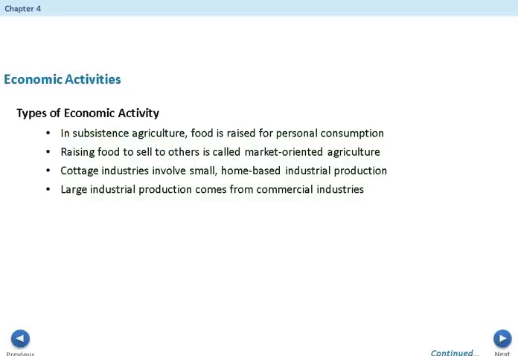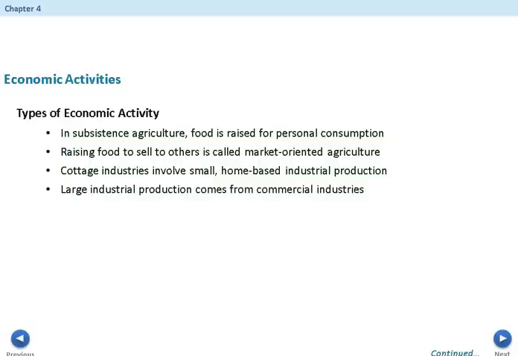Now, there are different types of economic systems. Make sure that you know something that's called subsistence agriculture. This is when you basically raise food for your own self. Most of the developing countries have subsistence agriculture. So if I lived in an area of subsistence agriculture, I would go out and produce just enough food for myself and my family. I wouldn't sell it at all, because I needed it to basically live.